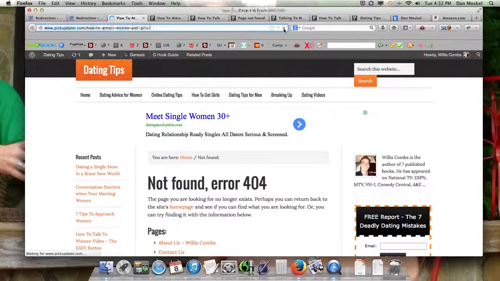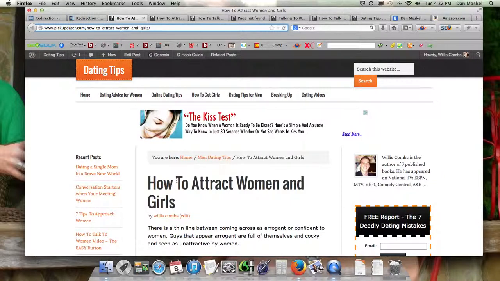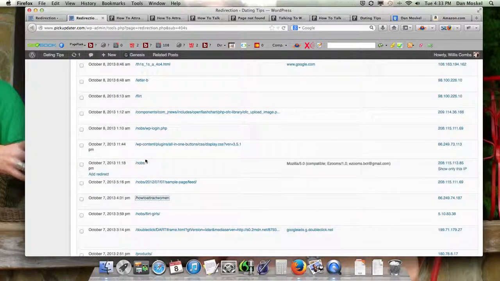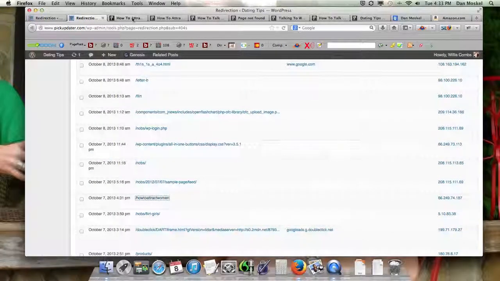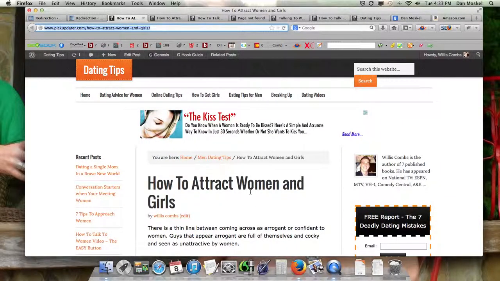let's refresh this page, and now it's going to take us to the correct address. So the idea is it just redirects them to make sure that folks get what you want, what you have. And this is especially ideal for websites that have been around for a while and that may have used article marketing, such as this site, where we placed links probably using some of these URL addresses. And now when people read that article and then they click on the link, instead of them going to a 404 page, it actually takes them to a real page.